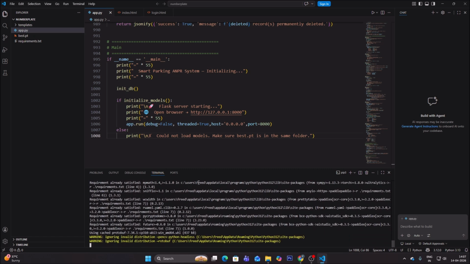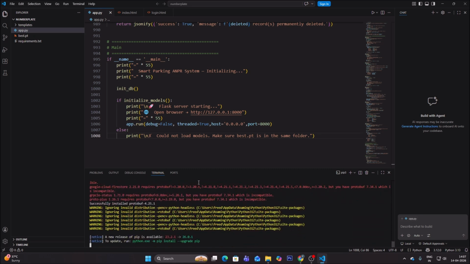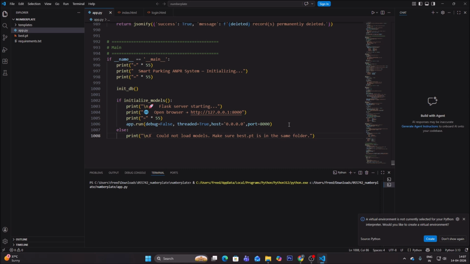We basically need Ultralytics, OpenCV, cvzone, and PaddleOCR for reading the text from the number plate. So we are done with the package installation. If you have any issue with the package installation, you can simply WhatsApp me on my mobile number. Simple. Now we will simply run the code and it will open our application.